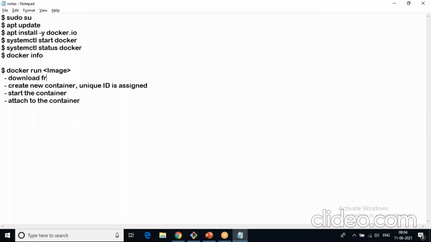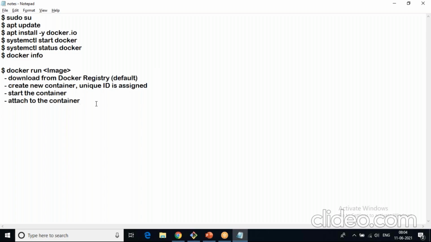If not, it downloads from the Docker registry. Right now we are using the default registry. However, we can also have a separate registry for ourselves and tell it to pick from there. Okay, now these are the things that will happen.